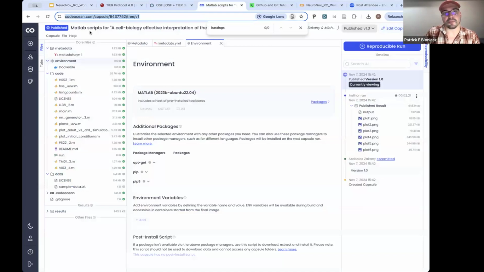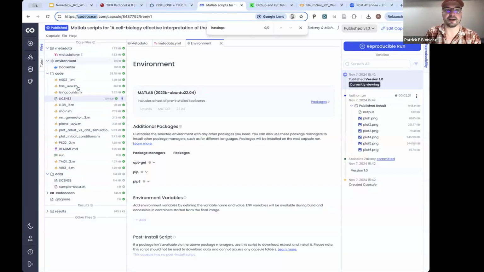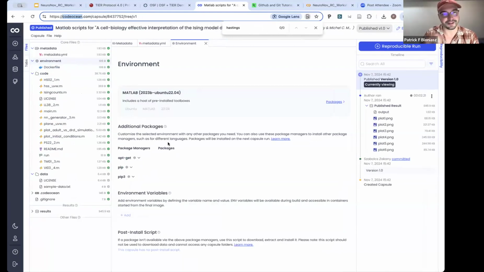And there are a whole bunch of capsules on this platform. So the platform is called Code Ocean. And you can basically have all of the file structures we were just talking about with the structure we were suggesting is important with TIER, or you can iterate on it a little bit. And this software can auto-test all of your scripts to make sure that it's up to snuff, so to speak. And in fact, there is a literal button on the side. It's called a reproducible run.